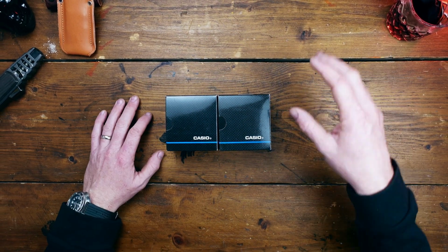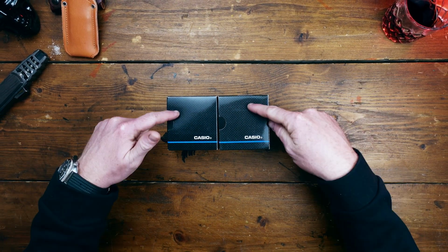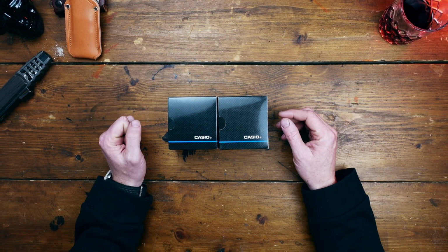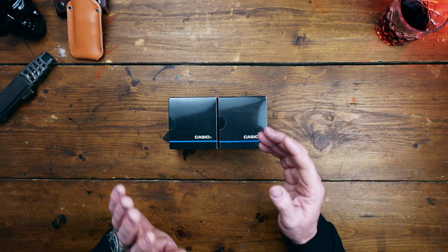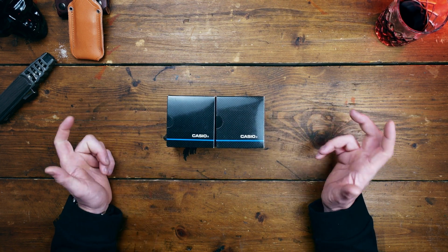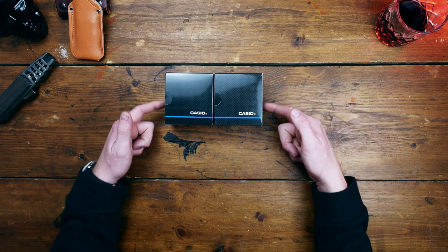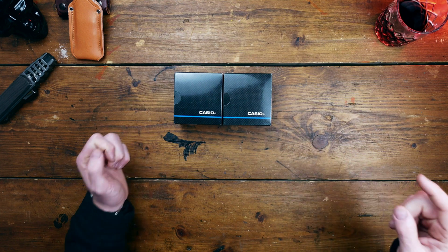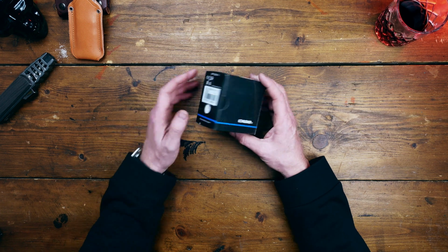If you were to go to a high street shop, or like I did, in some old school movement, I went to the land of Argos and got these 2 watches. What can you get for under £50? What sort of watches can you get? We've been looking at a whole bunch of different brands, and I thought, yeah, you've got to include a Casio. So I bought a couple of these from good old-fashioned Argos. Both of these watches combined cost me 45 English pounds. It's just ridiculous. So let's start with one and we'll work our way across to the other.